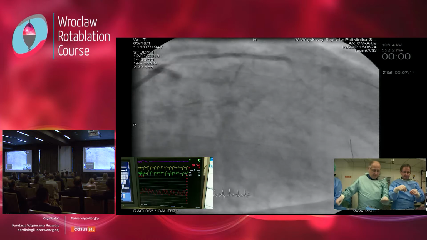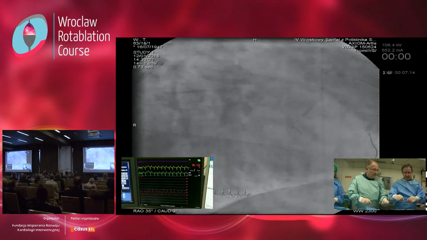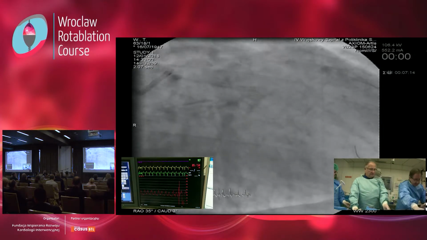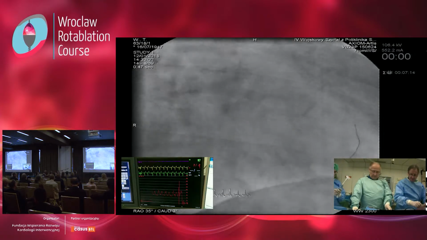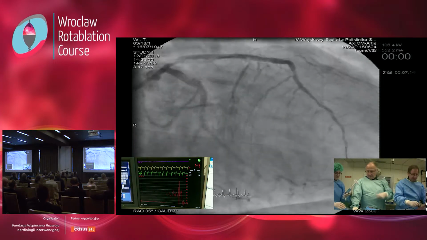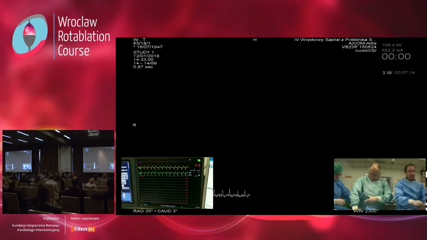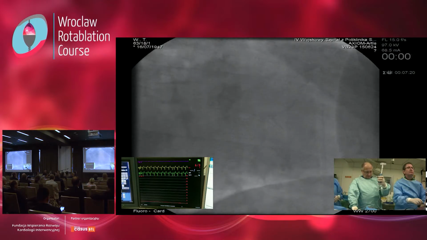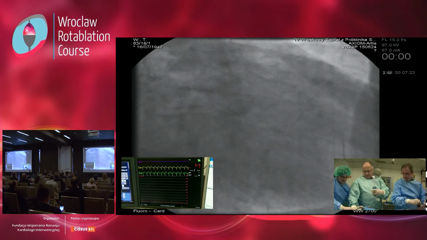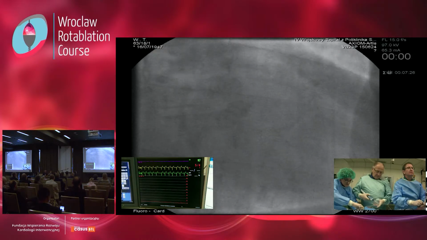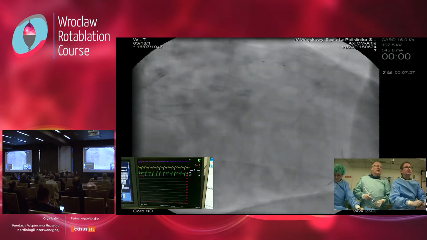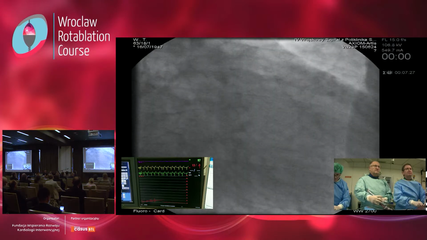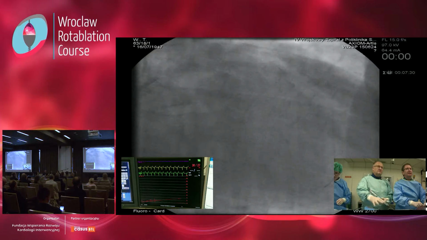Okay, just so we still leave the rotor wire in position just in case we need additional rotablation. But then we can exchange very easily to a floppy wire, which is on the table. So you see very easy crossing with the balloon. It's no problem. Maciek is just checking. I think that's perfect.